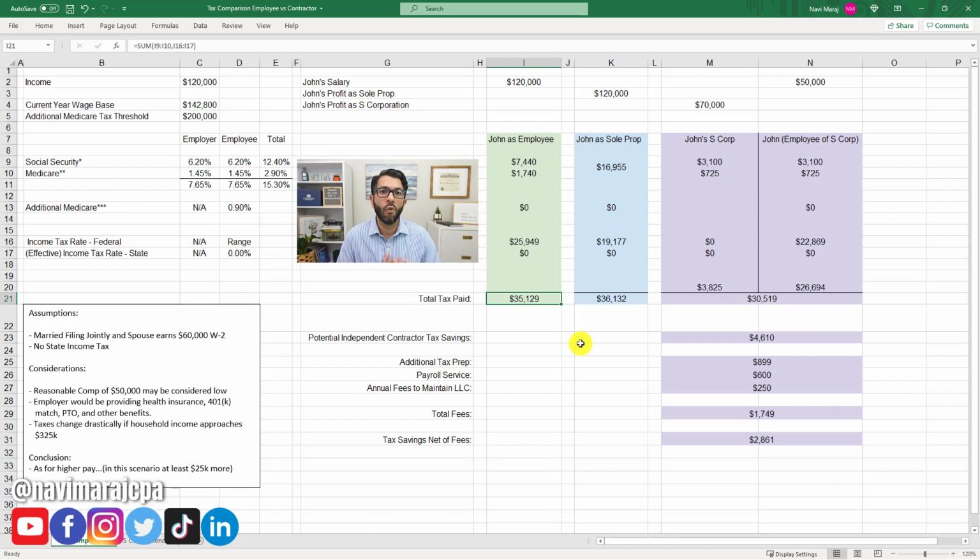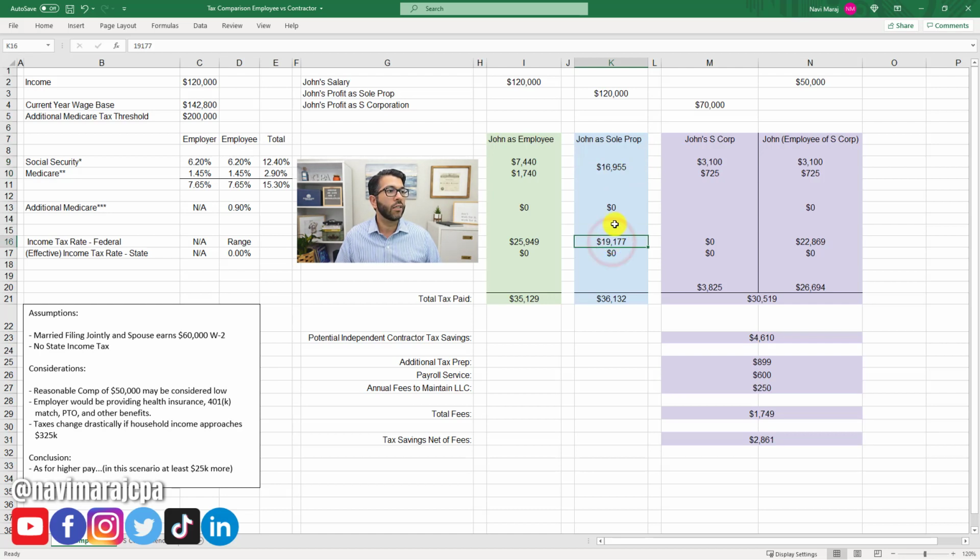Now, if John decides to go the independent contractor route, or his employer says, hey, we can't afford you as an employee anymore, you're now an independent contractor, what taxes does John have to pay? Well, if he's going to be taxed as a sole proprietorship, he now has to pay both sides of this tax. So he is now the employer and employee. And there are some tax breaks for that scenario. So just trust me when I say the math is $16,955. So $120,000, the simple math, times 15.3% is about how much you would have to pay. But because of those additional tax breaks, the number is more like 17,000. So the 120 times 15.3 doesn't exactly add up to this amount. I included the tax breaks here.